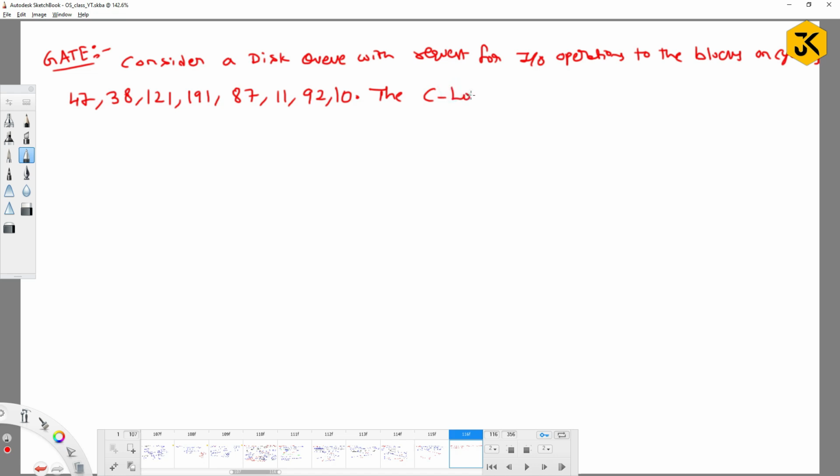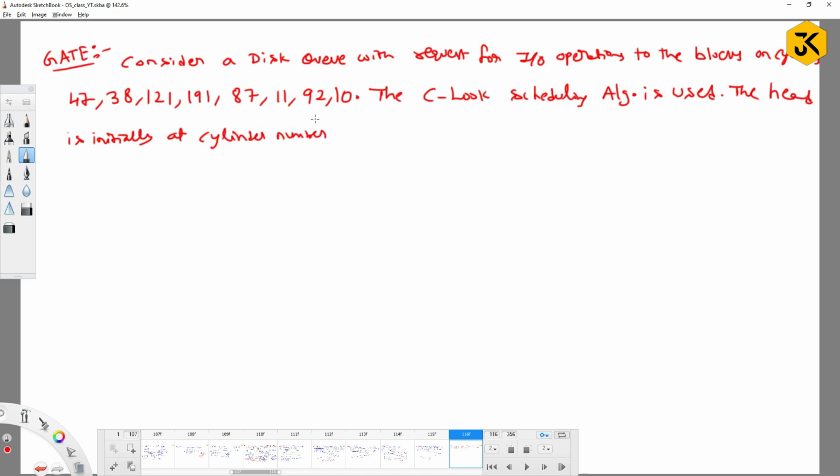The C-LOOK scheduling algorithm is used. The head is initially at cylinder number 63. What are the other parameters required for C-LOOK? Direction, right?